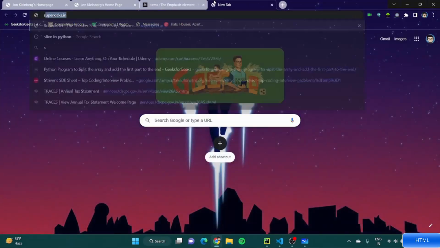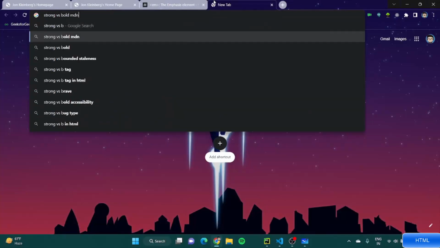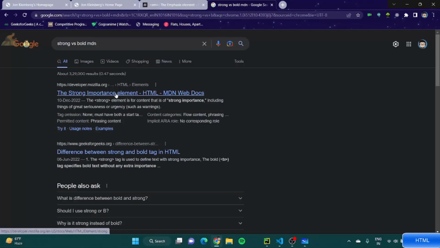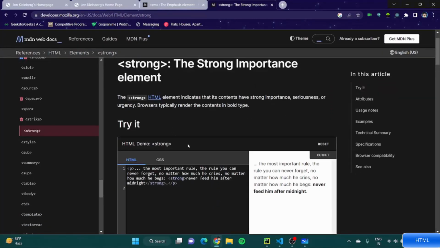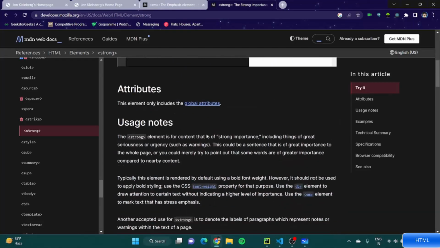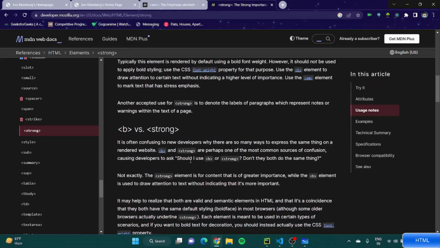Similarly, you can have one more tag, strong versus B. Basically, what strong does is, you can see, it bolds our text. The strong element indicates that its content has strong importance. Now we have the same thing, B versus strong.